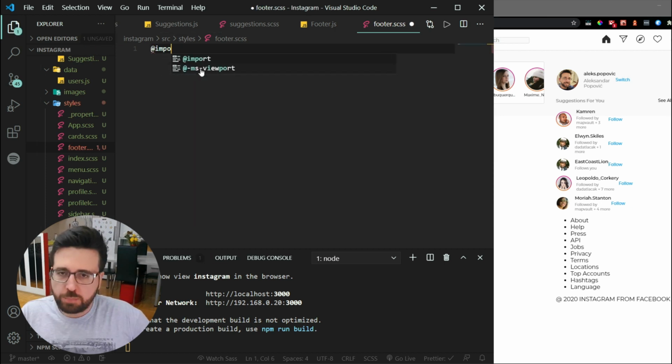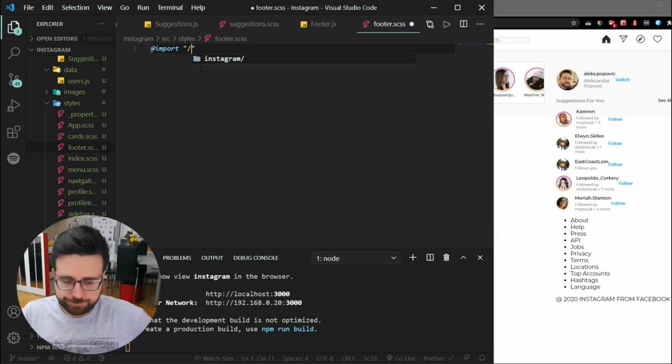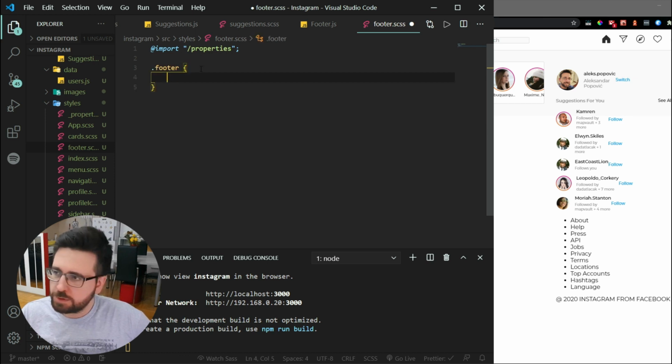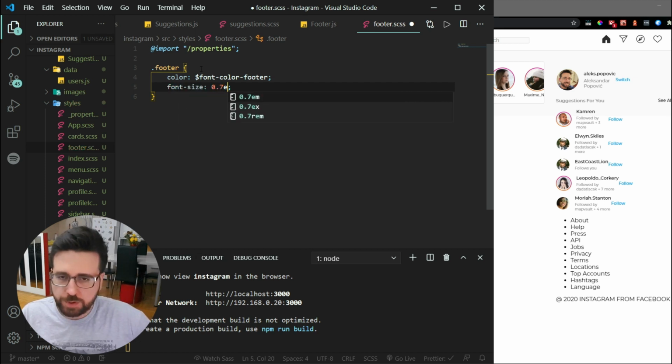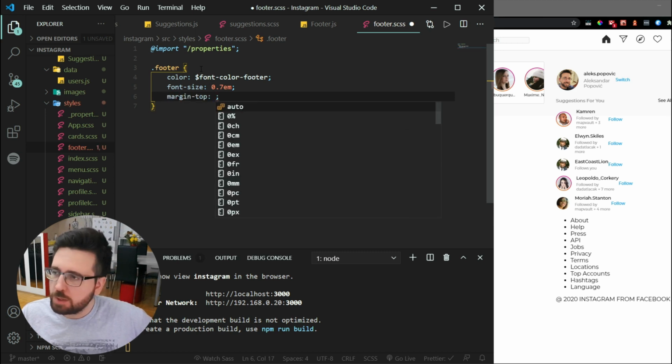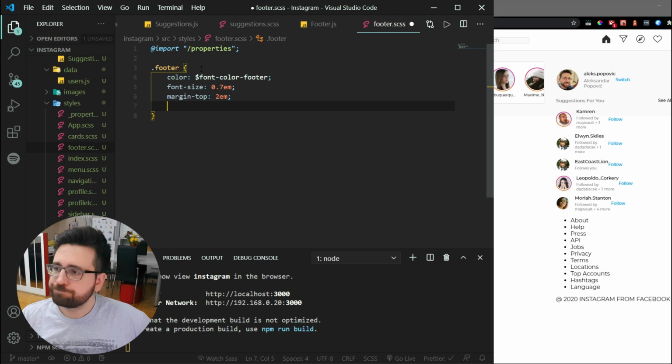We are going to import properties, and for the footer we're gonna set the color to be font color footer. Font size is going to be 0.7 em, and margin top is going to be 2 em.